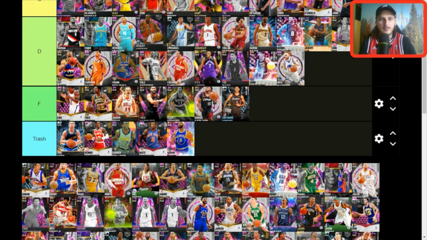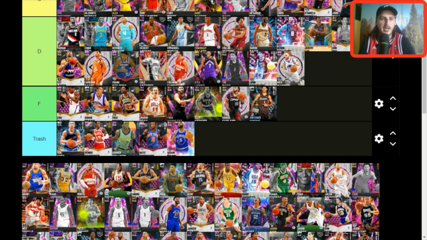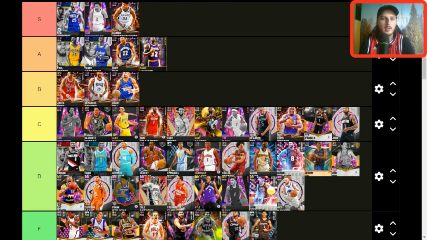Gilbert Arenas deserves to go right next to Devontae Graham because they're essentially the same card. They have the same jump shot, same SIGs. Goran Dragic, F. He's not bad, but I would use all the guys in D tier over him. Grant Hill. I would throw Grant Hill in B tier, and I would rank it as such for right now. Actually, I think Grant Hill's a little bit better than DeMarcus Cousins.